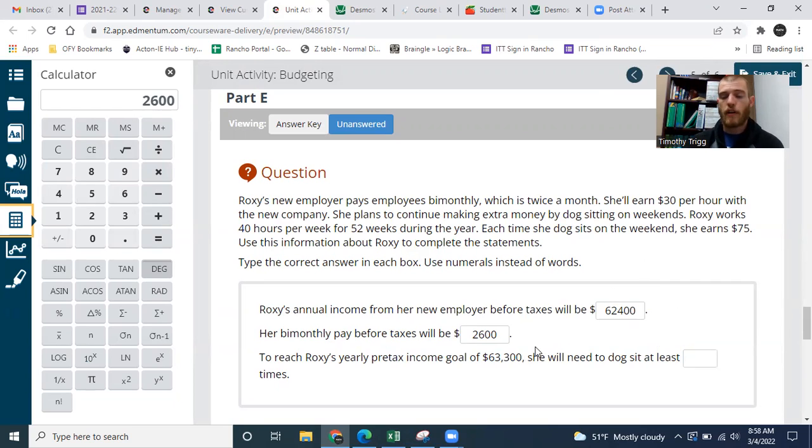Well, first, let's figure out how much additional money she needs. So we're going to subtract these two values, and that'll tell you how much. We're going to do her goal minus what she'll earn from her job.